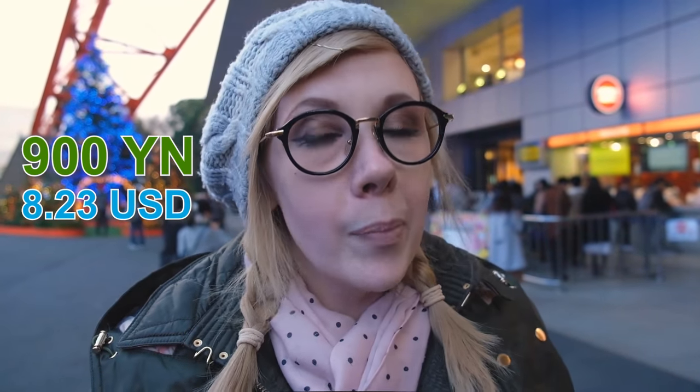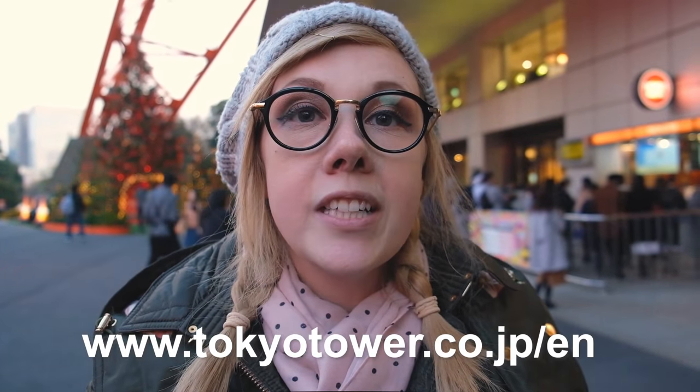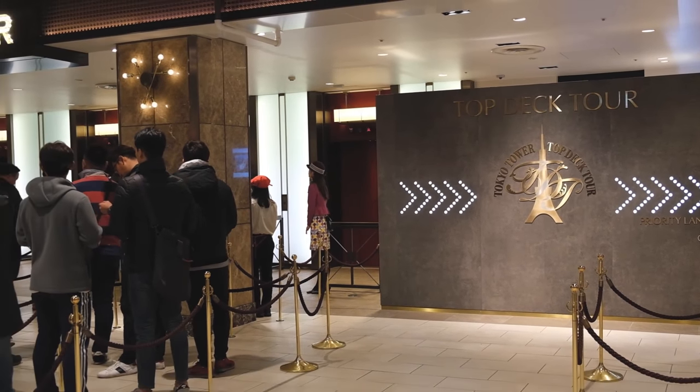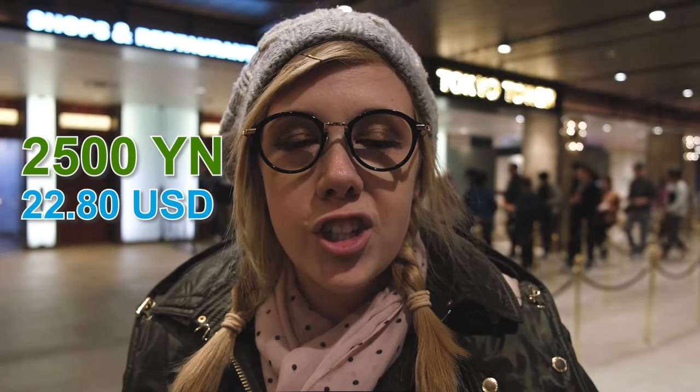Queuing here is much more straightforward. You wait in a single line and purchase your entrance ticket for only 900 yen. I give Tokyo Tower 4 points because you can very easily make your reservation online and come during your designated time frame. The only drawback is that reservations are only available for those purchasing the higher level access to the top deck, which is 2,800 yen and you even get a little tour of the place.